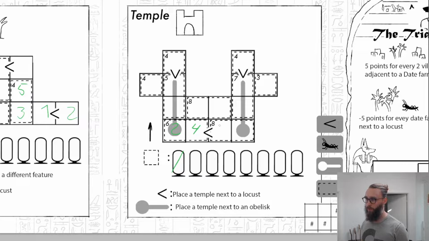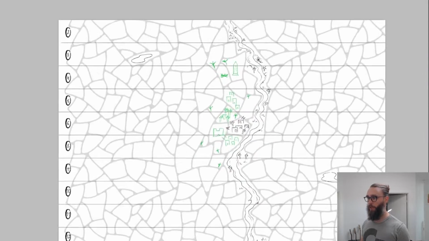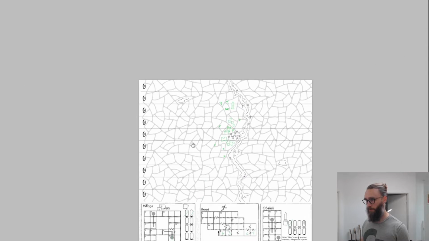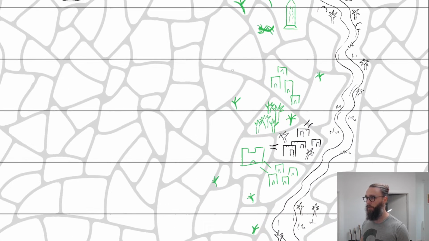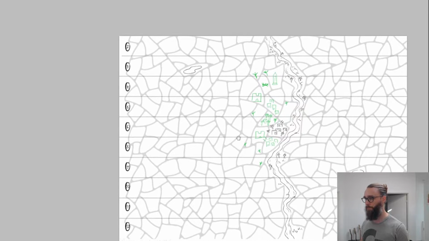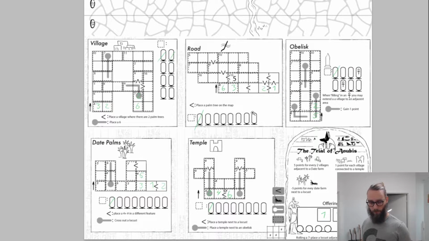We could do like place a six here, which gives us place a temple next to a locust. And then we could place a temple. What do we need temple for? We need them connected to a road next to a town. Do like so. Connect that one. All right, let's roll again.